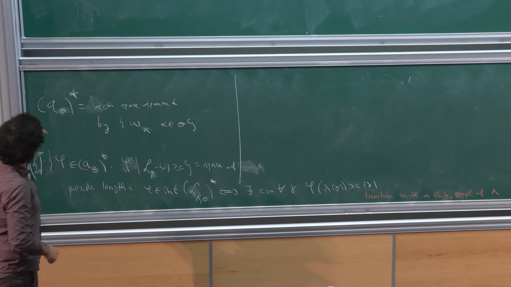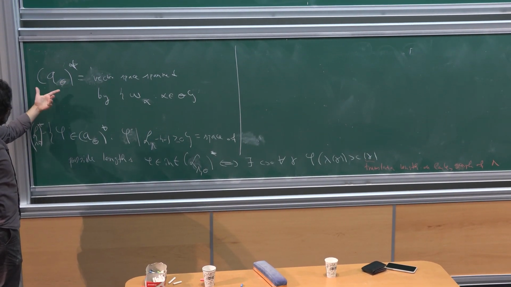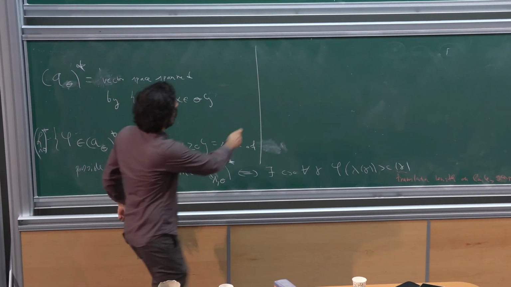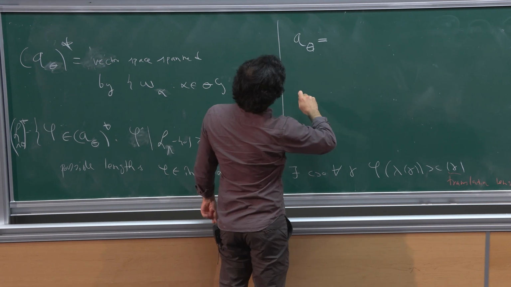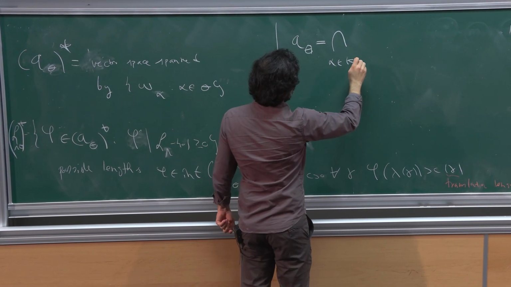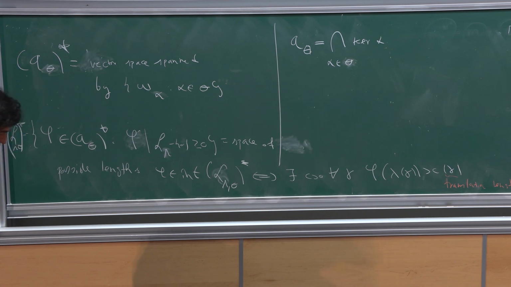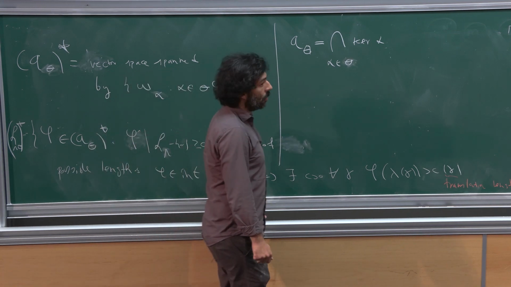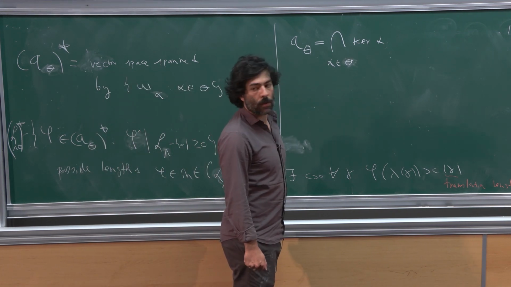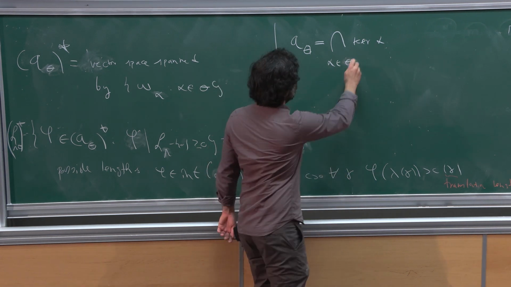Okay, so now let me add a last piece. The reason we call this A theta dual is because it is the dual of some natural subspace of A. We have our theta and we have A theta, which we define as the intersection of the kernels of these roots. Essentially, the choice of theta gives me a pair of opposite parabolic groups. These parabolic groups have a non-trivial intersection, which is called the Levi factor, and this subgroup has some center. You mean from theta complement? Yes, from theta complement. Thank you.